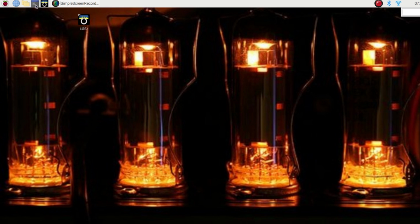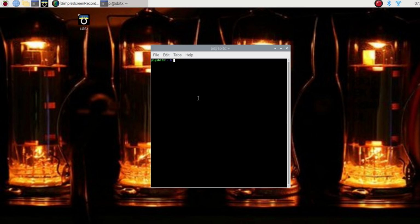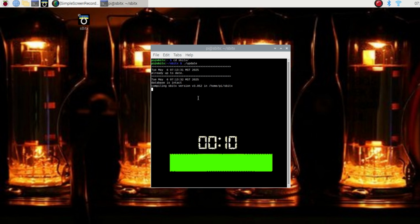To do the upgrade, it's fairly simple. Just start a terminal application. You do a CD into the Zbitx directory, CD space Zbitx, enter. And from in there, you do a ./update and push enter. And that should be the whole of it. It's going to download the source code, and it's going to compile it right here on the Pi that is built into the Zbitx.